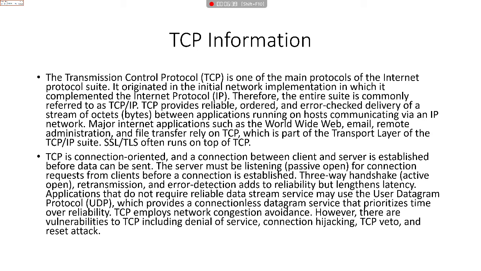It provides reliable, ordered, and error-checked delivery of a stream of octets, or bytes, between applications running on hosts communicating via an IP network.